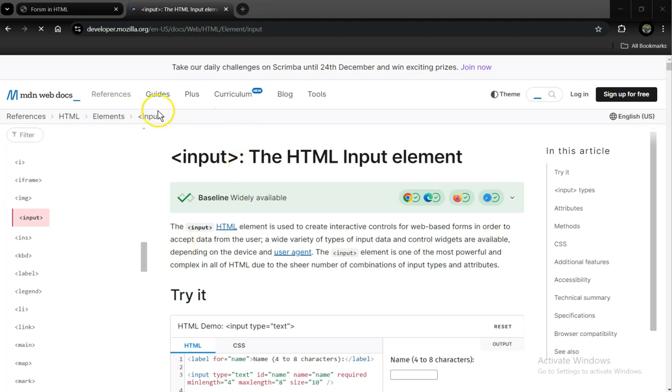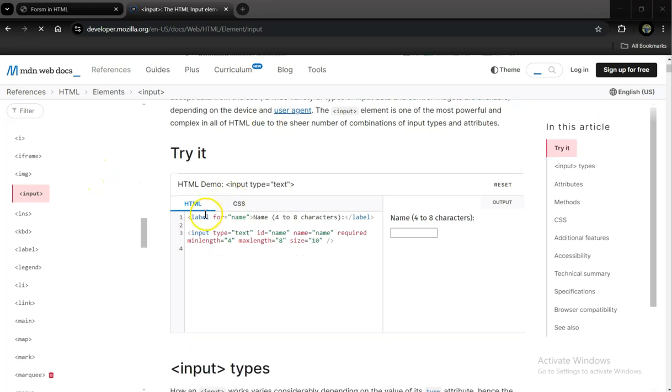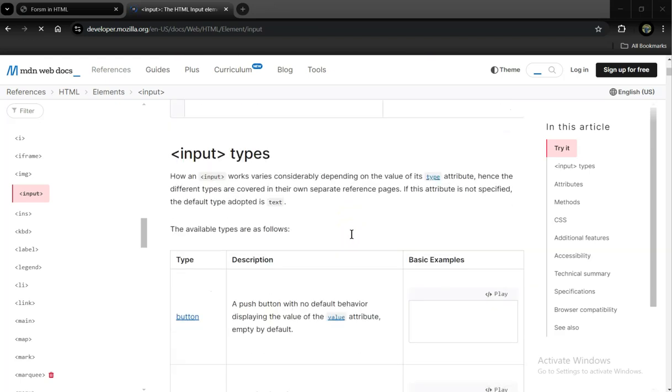Again, it's recommended to visit this site in order to get the complete insights about the different types of input tags we have here. If we look, we have a label and a value, and even here we're restricting the minimum length and maximum number of characters. And we do have required as a mandatory field, and that's how we can proceed.